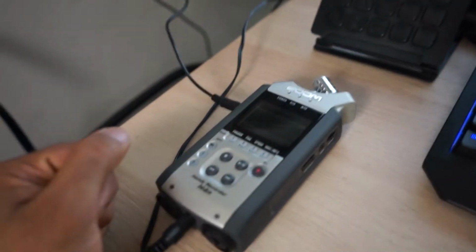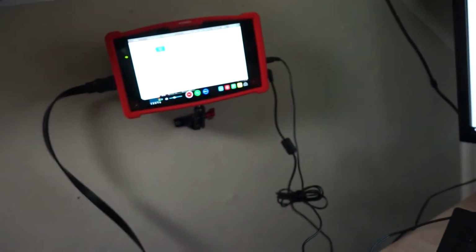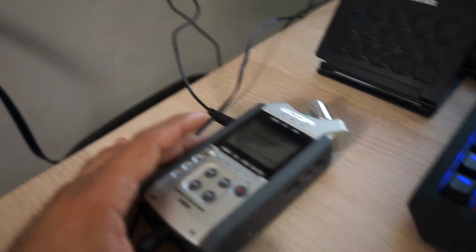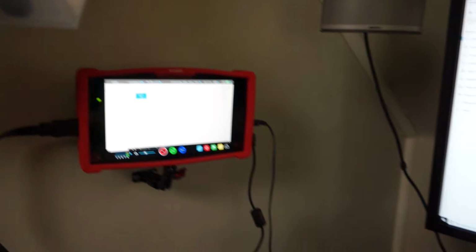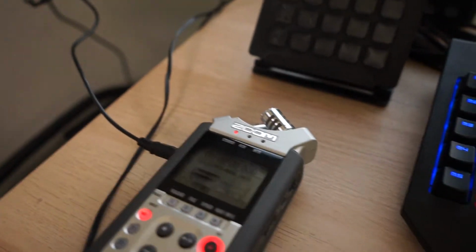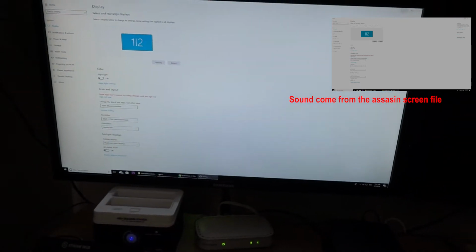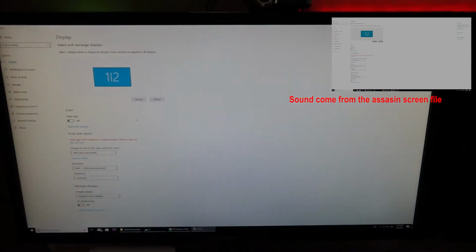So you don't need to record the sound on this one. All you need to do is turn on the sound recorder, and then I'm going to record while I'm talking, so you can see what I mean. Now it's on. I have the same screen on both of the computers, and this one is not recorded, as I say, it's just to check the level. You don't need to record anything. All you need to do is click record on the screen, and it records what I'm saying and also the picture. So if I want to make a tutorial, I can just do whatever I want, and I'm talking, and I can show you guys what I do. If I want to show you something on the computer, then everything is recorded here.